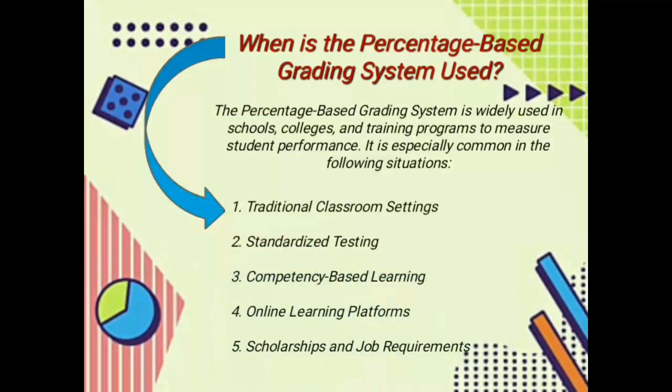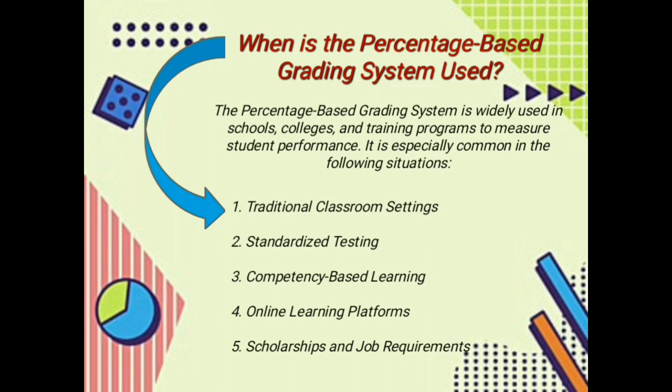Then next, we have here, when is the percentage-based grading system used? So the percentage-based grading system is widely used sa schools, colleges, and training programs para ma-measure yung performance ng student. It is especially common in the following situations. So first, we have here traditional classroom settings. So ito po is ginagamit to para ma-assess yung performance ng student sa mga subjects na tinake niya. Like for example, meron siyang math subject, science, English, or etc. through exams, quizzes, and projects.